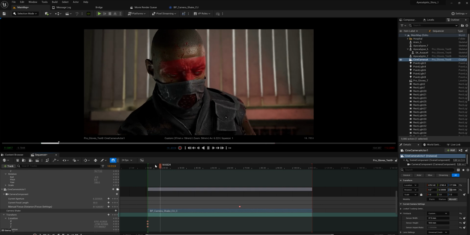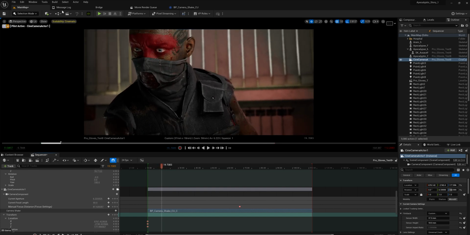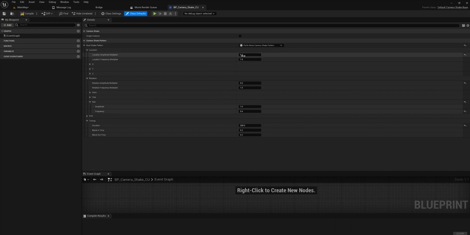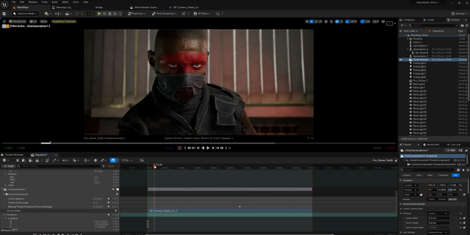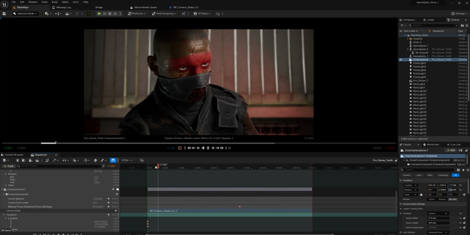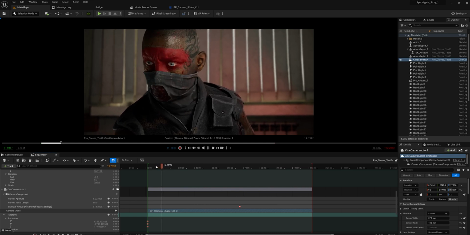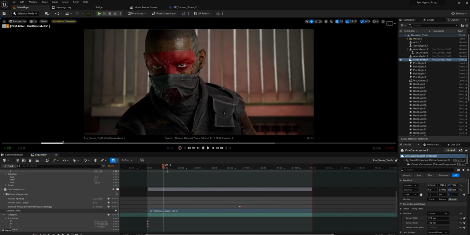All right. So you see that you can basically go through and play with these numbers until you find exactly what you're looking for. Maybe it's a little, maybe it's a lot, depending on your type of mood or what you're trying to show. But if you look at it here, you got camera shake to your Unreal Engine camera. All right, so we're going to stop it there. This was just a quick tutorial on how to add camera shake to your Unreal Engine camera.